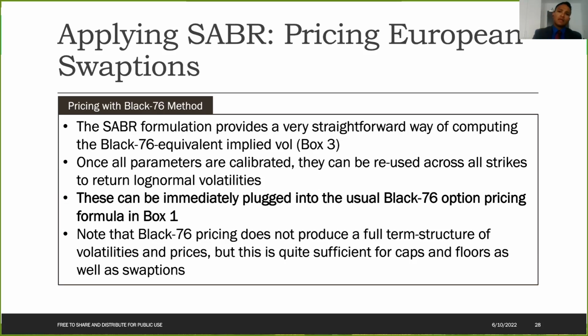The most obvious application is for pricing European swaptions. This is the one that I've seen it used for all the time. And you can use it for pricing caps and floors as well, because those are just a series of options, really, over time. And really, all you have to do, literally, is just take your calibrated SABR volatility, because it's Black 76 equivalent. You have your calibrated beta, rho, and nu, therefore you have your calibrated alpha, therefore you have your calibrated SABR volatility, which is equivalent to your Black 76 volatility, right? So all you have to do is plug it straight back into the Black 76 equation. You get a price, and that is exactly how you would price an option.